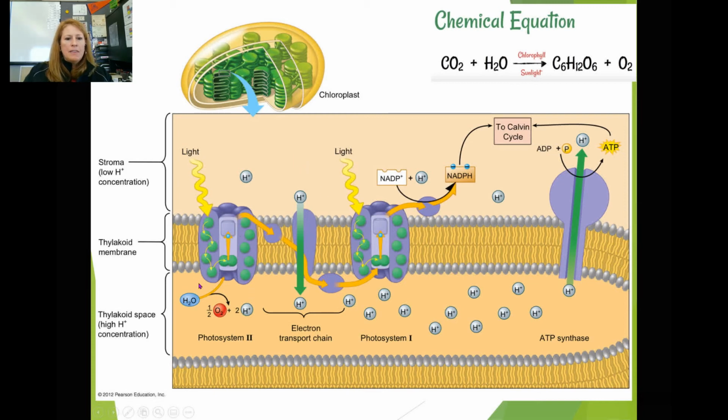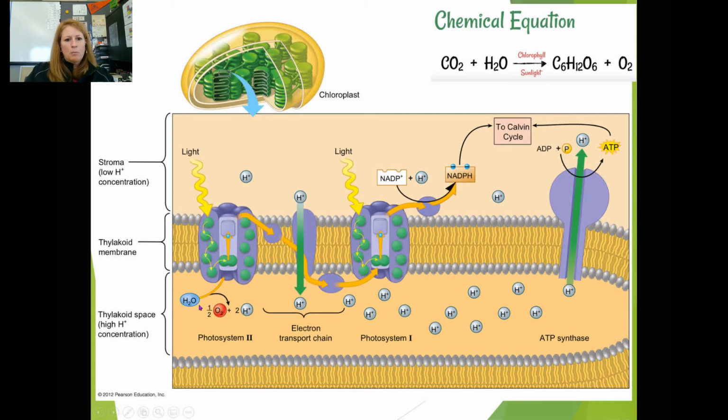So these are proteins. This is all proteins actually. So this one protein is called photosystem 2, and then it's going to move to photosystem 1. Well, it seems like it should be photosystem 1 then 2, but it was actually based on the naming of when it was discovered. So system 2 was discovered first and then system 1. So light's going to come in. These green are the pigments, the light is absorbing the wavelengths of light. The yellow is showing the electrons moving throughout.